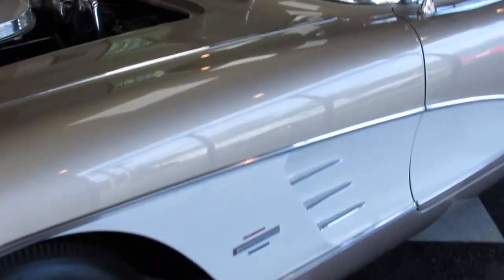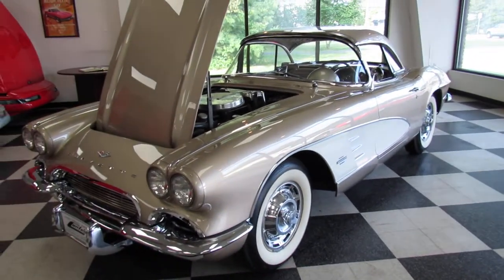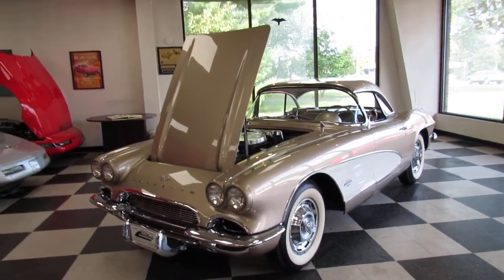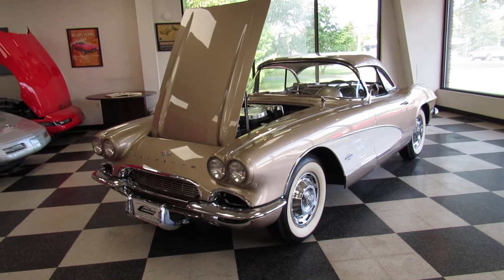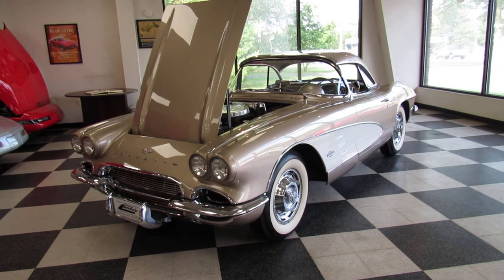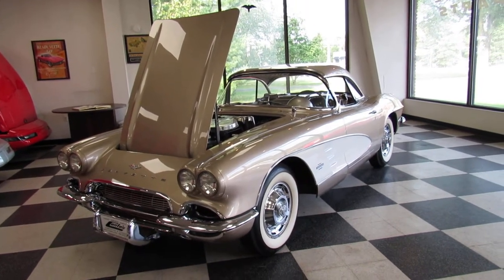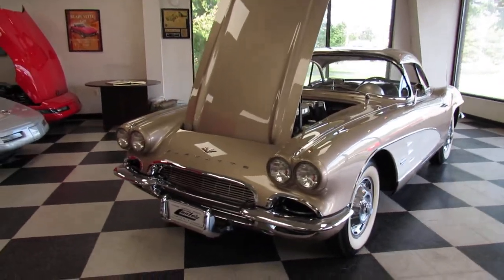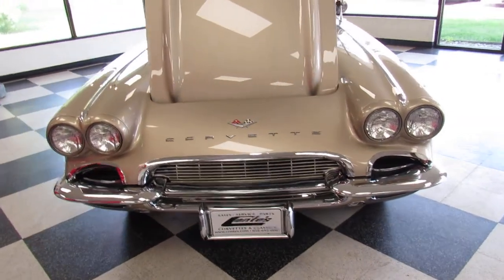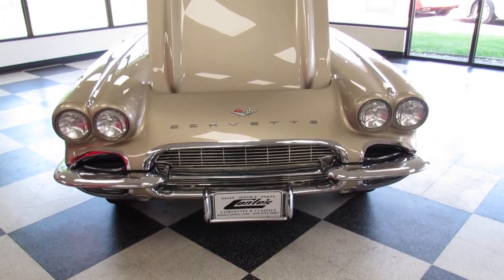Back away a little bit to get a quarter shot of the car. We keep adjusting the lighting to try to get it in the best light, but there's so much light coming in from the windows it's a little difficult. This shot begins to let you see how good the paint and bodywork are. It's a very original car — it's obviously been repainted, but it was repainted a long time ago. The chrome has a couple of little dings you can see if you look carefully.